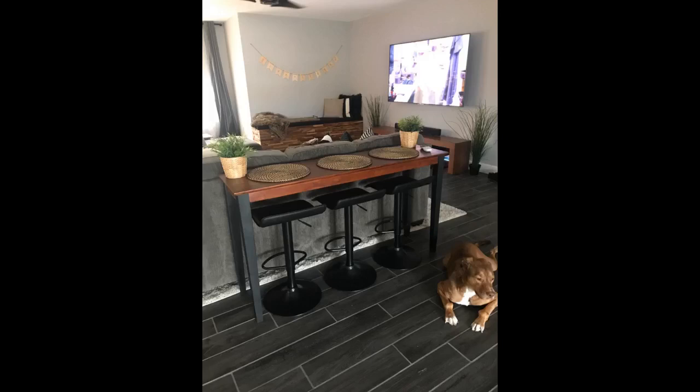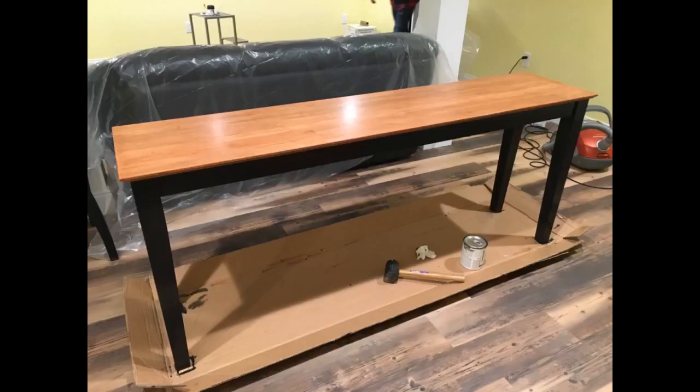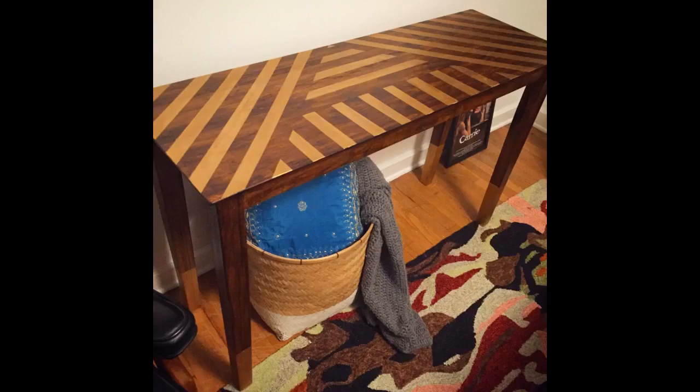Love this table. We found this same table on another website for more money, so we were happy to find it on Amazon and delivery was quicker than the estimate. The table is sanded very smooth and ready to finish. We stained the top and painted the bottom. On the top, there were a couple small areas that didn't take the stain as readily and just needed some touch up — I'm not sure if that was the wood or just my application.